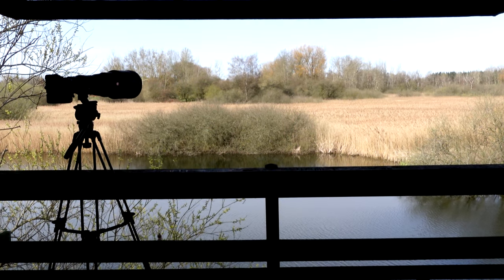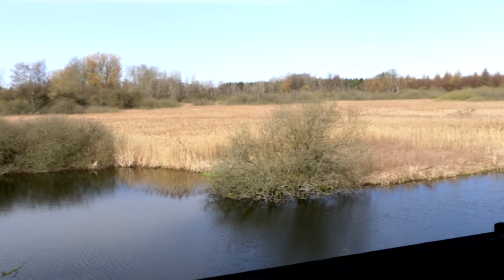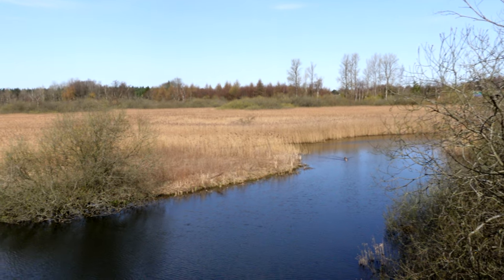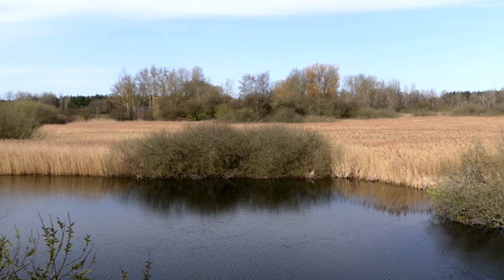This is the hide I'm using early in the morning. The light is coming from behind the hide all morning, so it's a really good place for the marsh area. It's a beautiful area. I'm just going to turn the camera and show you — as you can see here, this is the view from the hide. It's a really, really beautiful area. This is the place where the marsh harriers are nesting out there.